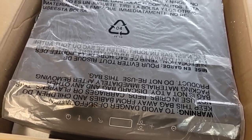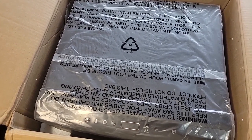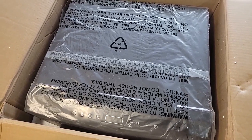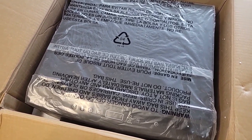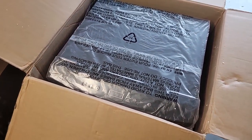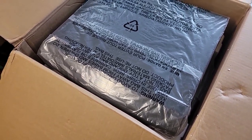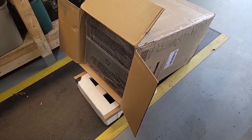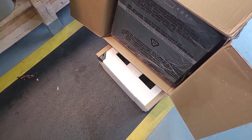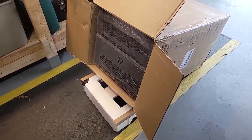This thing is about 50 pounds, so you're not going to be able to dead-lift it right out of the box. You'll have to turn the box on its side and slowly pull it out if you want to keep the box in case of a return. Amazon will not pick it up at your house unless you have the original packing intact. I've already got the box tipped on its side, using the original packing material on top to give it a slight angle to pull it out easier.